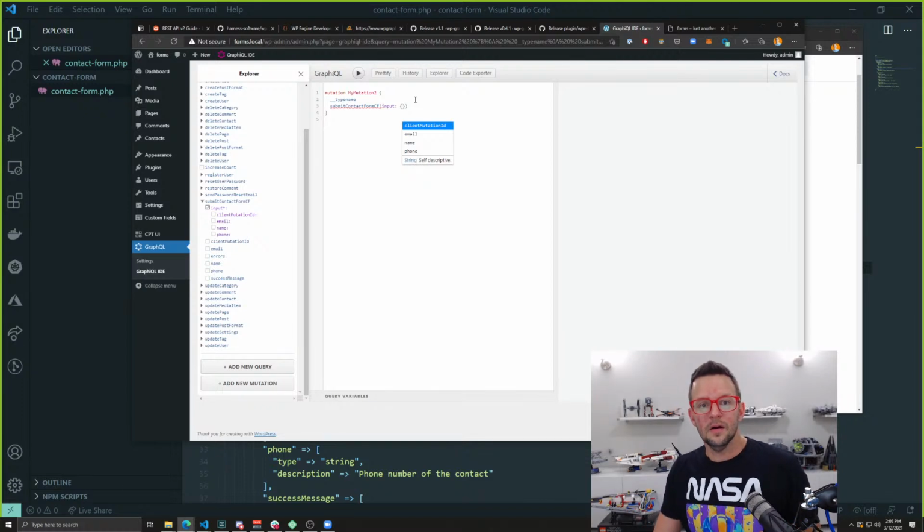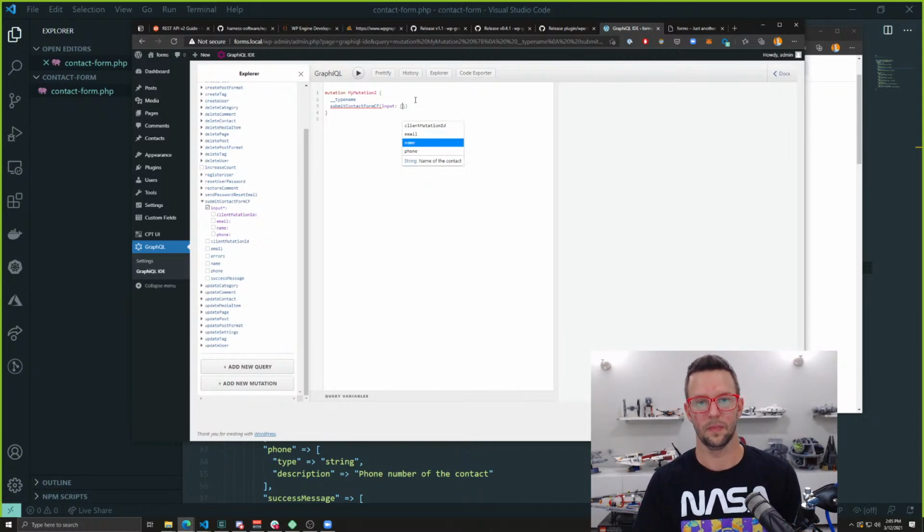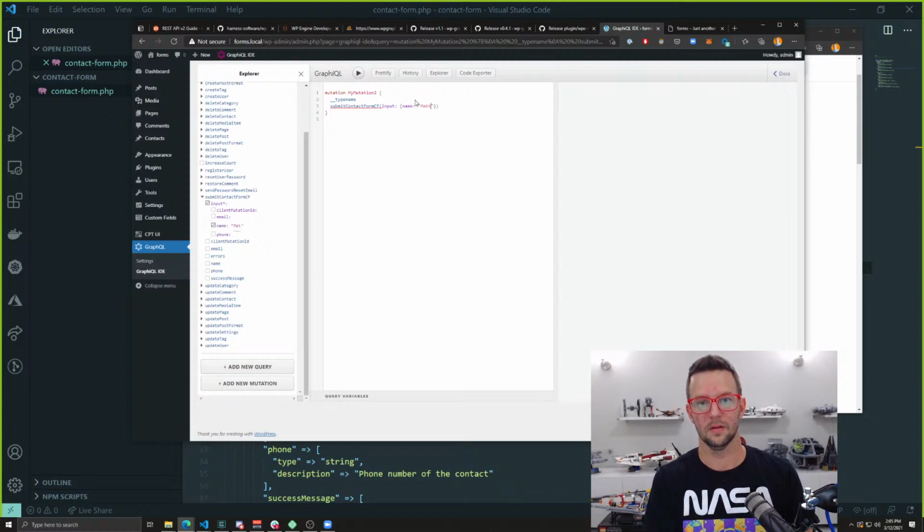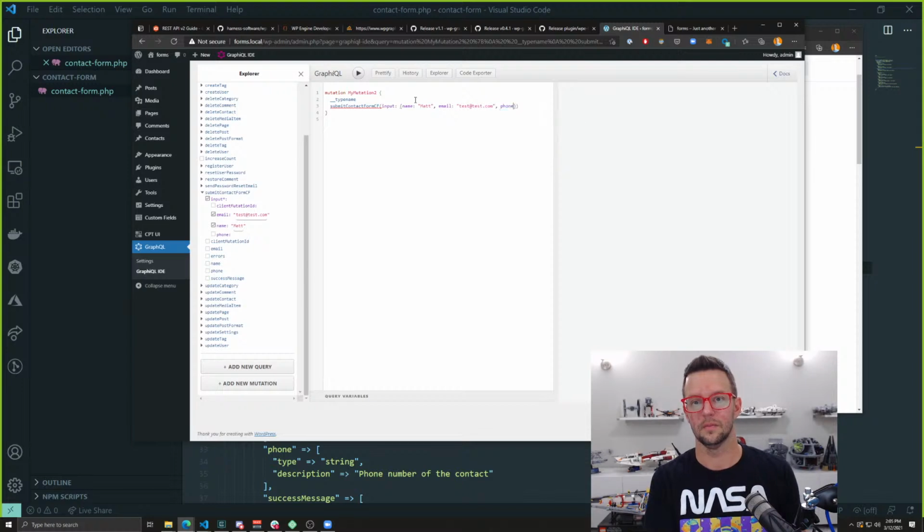So the fields we registered were name, email, phone number. We can fill this out and pass in values. Name, email, and then what's the next one? Phone number.